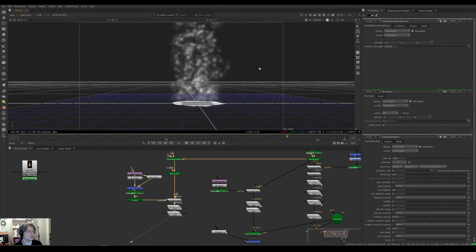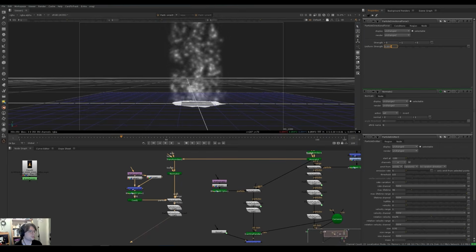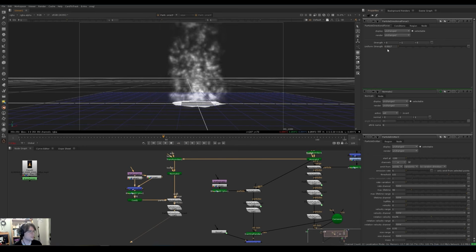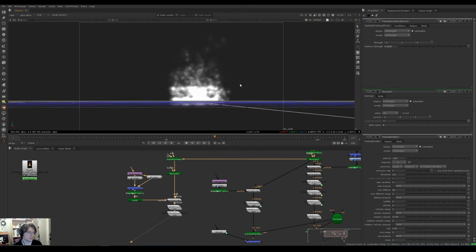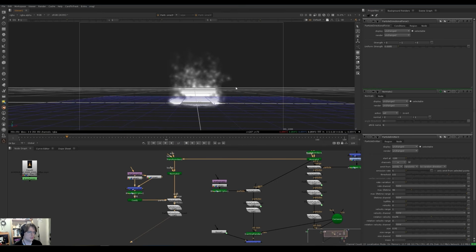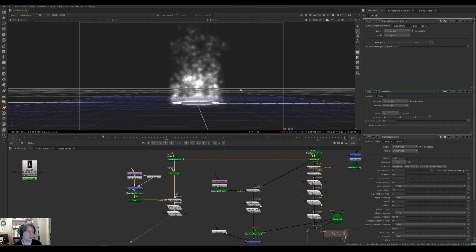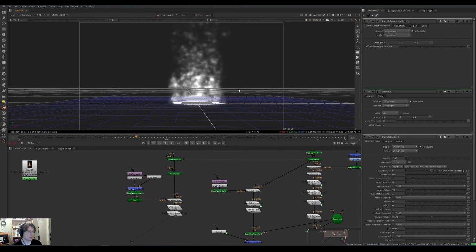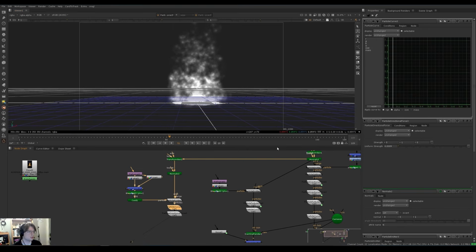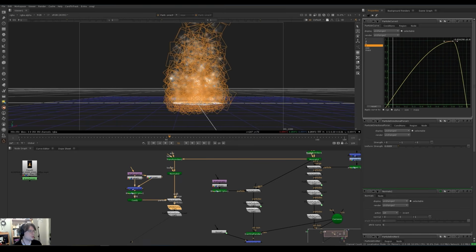There we go. And now we're getting an interesting effect here. I'm going to reduce this down even further. The smoke is moving quite fast as it stands. Maybe 0.0005. A little bit more than that. Yeah. So this is in the right direction, but again, not exactly what we're looking for here. Maybe I should modify my particle curve here so it's not building up so much at the bottom.